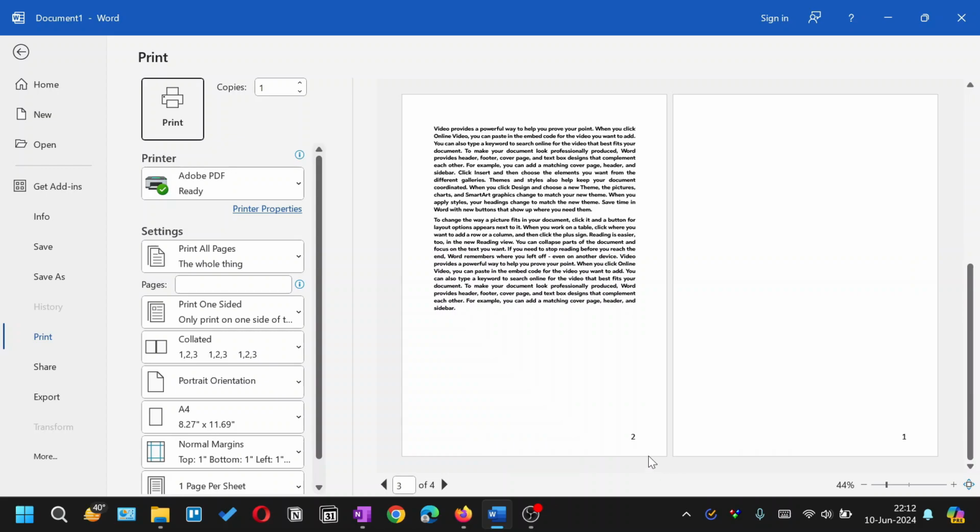Similarly, I have shown you that within the document, you can again start a page number. Let's say it is a new chapter and you want to start the new chapter with new page numbering. So you can just insert a section break and you can start the page numbering again.